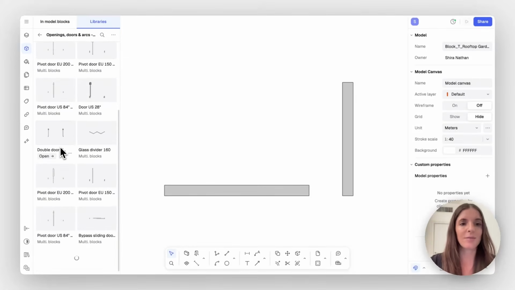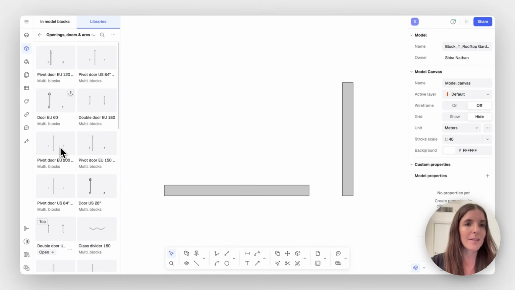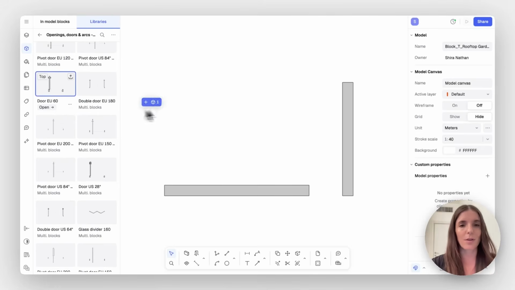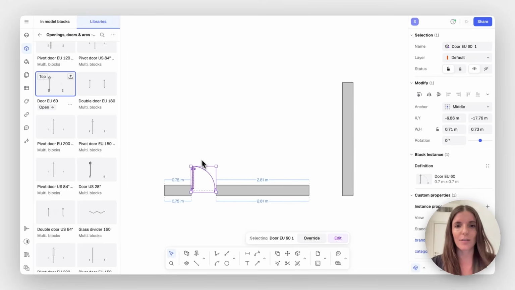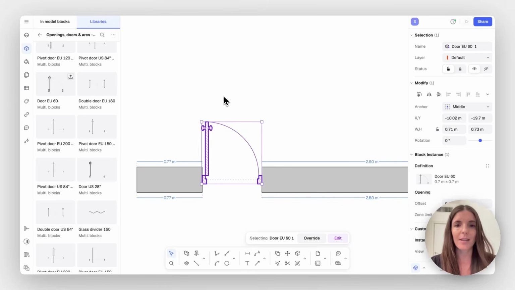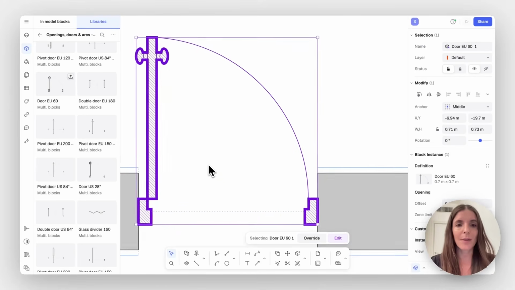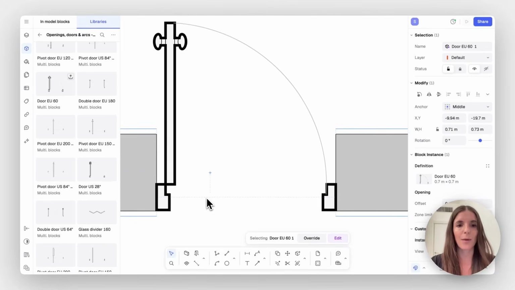We have tons of different types according to US, EU, and other standards. And basically, once you drag and drop a door onto the canvas, it's going to be added to scale. And once you place it within the wall, as you can see here, it generated an opening. Let me zoom in there and you'll see it's just super easy to place. You can also locate it specifically by taking this midline and dragging it to where you want to locate it within your wall.